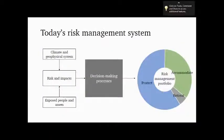The way that we think about this is that the risk management strategies we see emerge from some underlying system. And this is a very, very simple graphic, but essentially on the left, you've got your climate and your geophysical hazards. You have people and things that we care about. Those overlap and create risk. And then in the middle, you have decision-making processes, which is where the Coastal Commission fits in. That's also individuals and households making choices about where to live, how much to offer for a house, and all the way up to national and international governance systems that affect how we process the risk and make decisions about what to do about it.